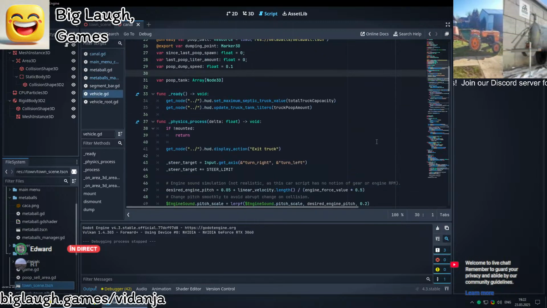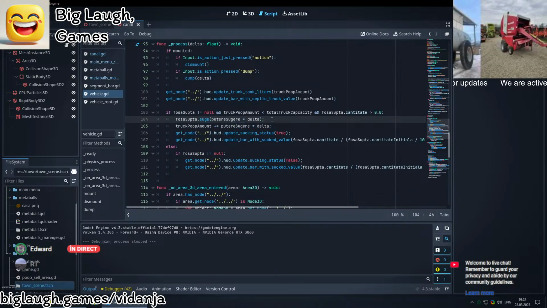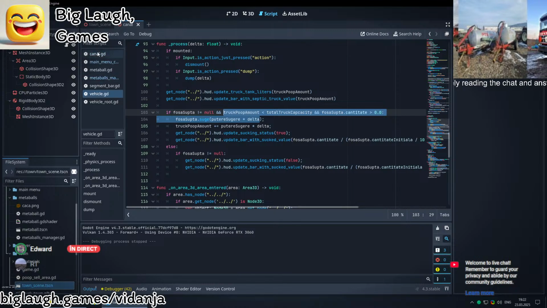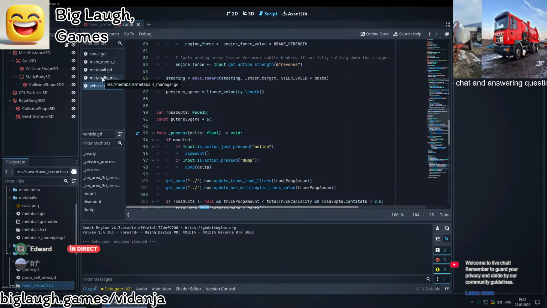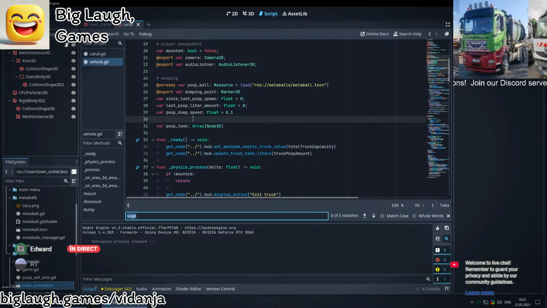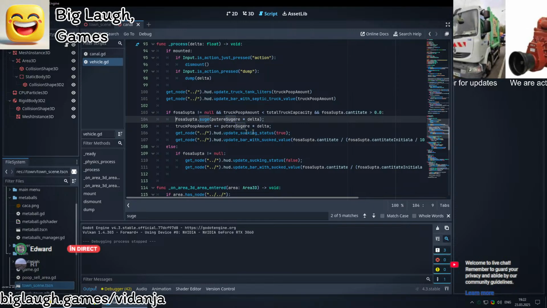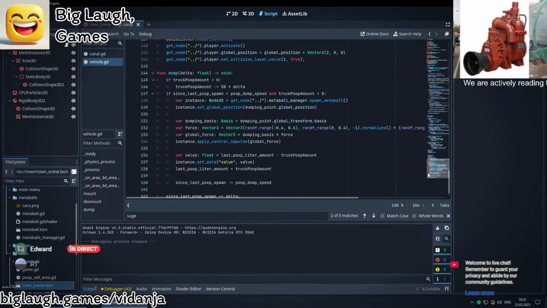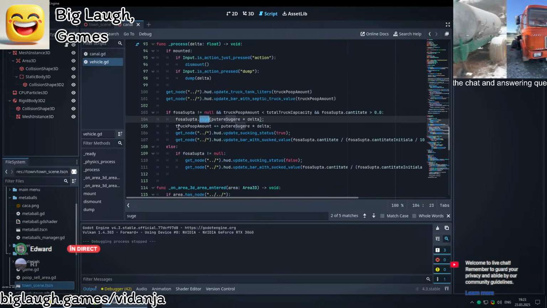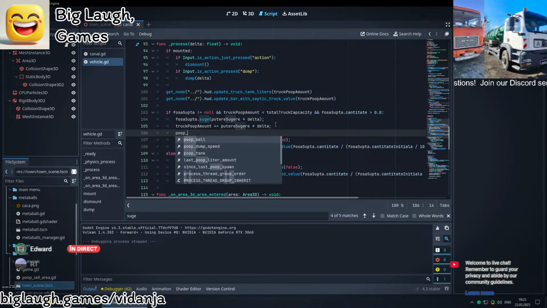So now in the vehicle, this parameter will be re-implemented later. We need to take the poop which we sucked and add it to our poop tank.